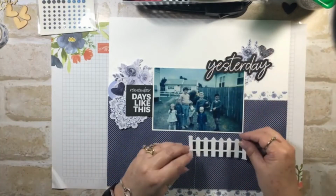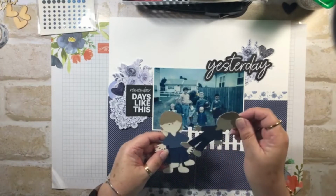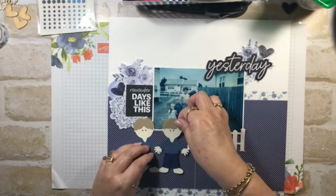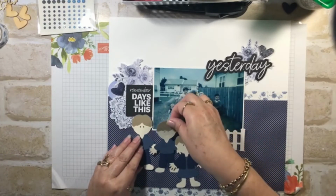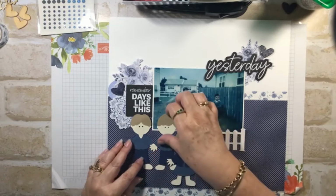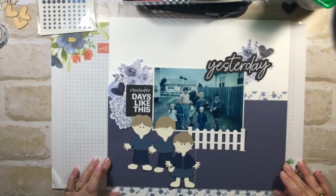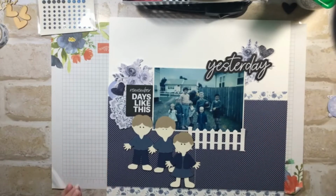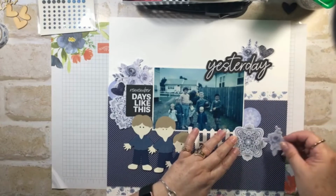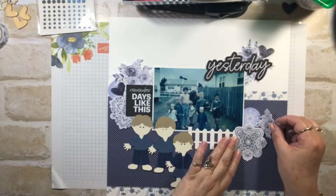Now for my picket fence, which I'm going to put down here on the photo just a little bit. And my people, I've got to have my little people. So I think I want them sort of like touching that cluster as well. And then having the little girl down here in front of the two boys, something like that. They can even be a little bit more staggered, I guess. Now over here, I need something over here. So my 1, 2, 3rd cluster, I'm going to pop here. And just have, maybe I should do that. No, I might have the doily at the front and just have the roses.